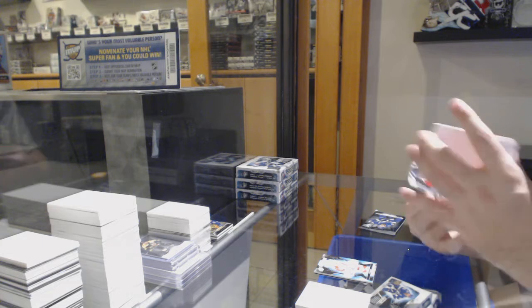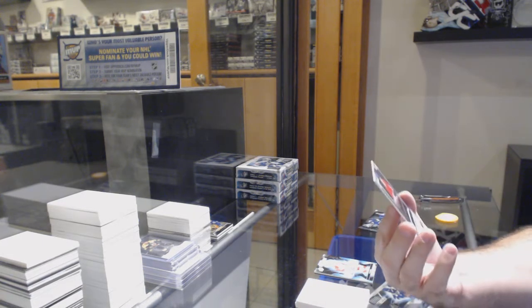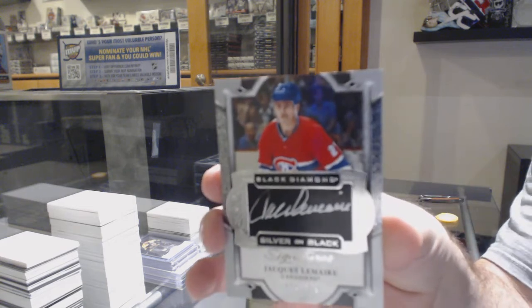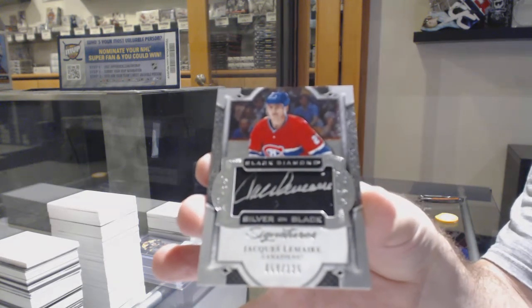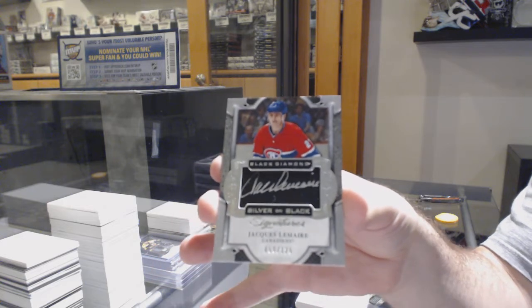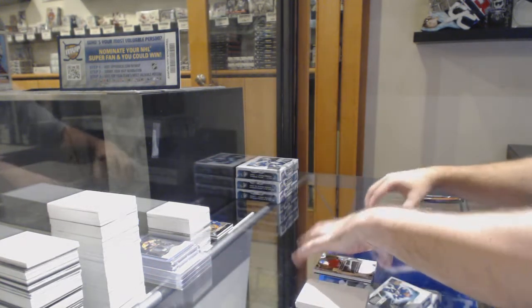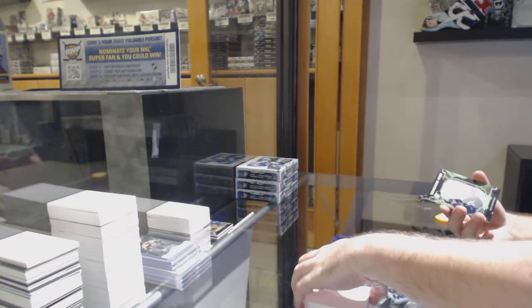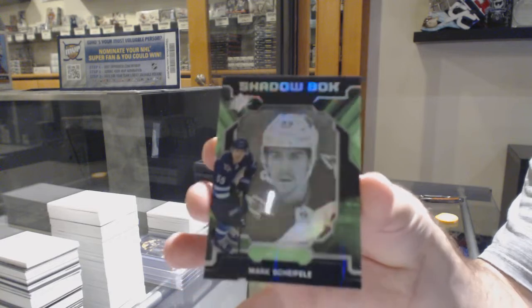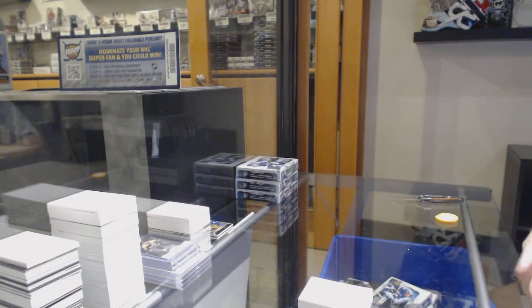We've got a Black Diamond, silver on black signatures for the Montreal Canadiens, Jacques Lemaire. That signature is super cool. Yeah, I remember Draft Day Marks auto, but I don't think we've hit anything else. And a Shadow Box of Mark Scheifele for the Jets.